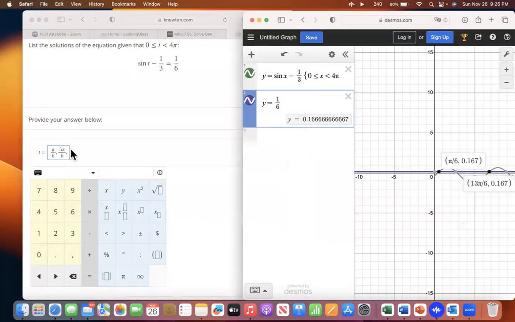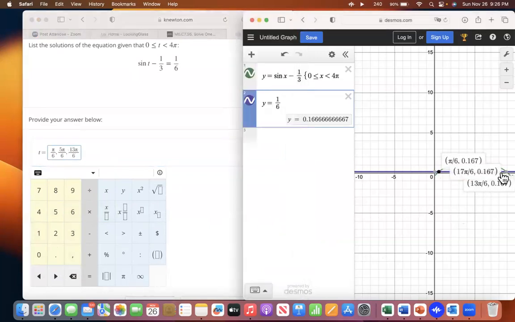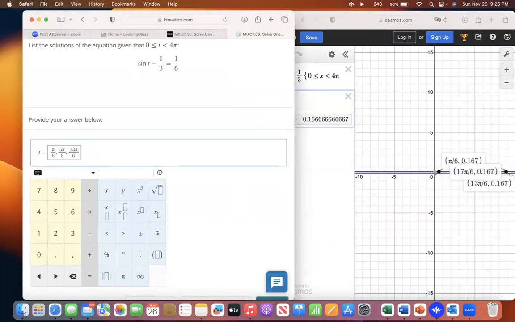And it stops at 13, right? Do I count the last one? Yeah, you want to keep going. So when we restrict the domain with that 0 less than x less than 4 pi, you want to grab all of them. Oh, okay. The reason we didn't on that first one is it really was right there at the end. Like if the answer is 4 pi, you exclude that because it just says less than, it doesn't say less than or equal to.